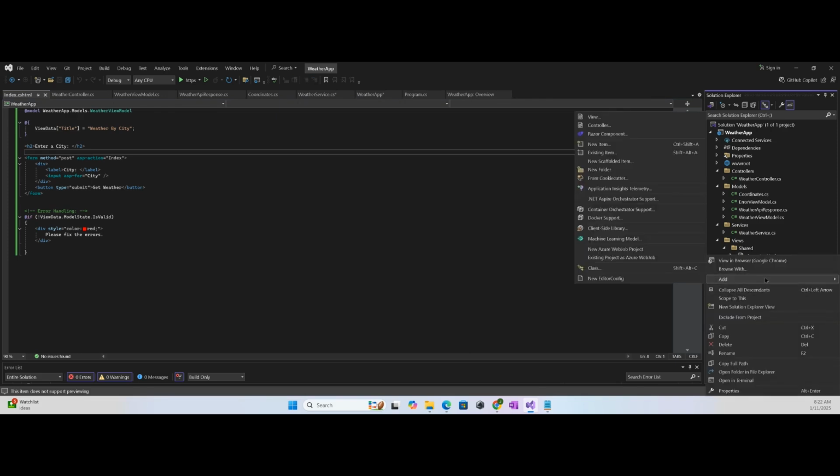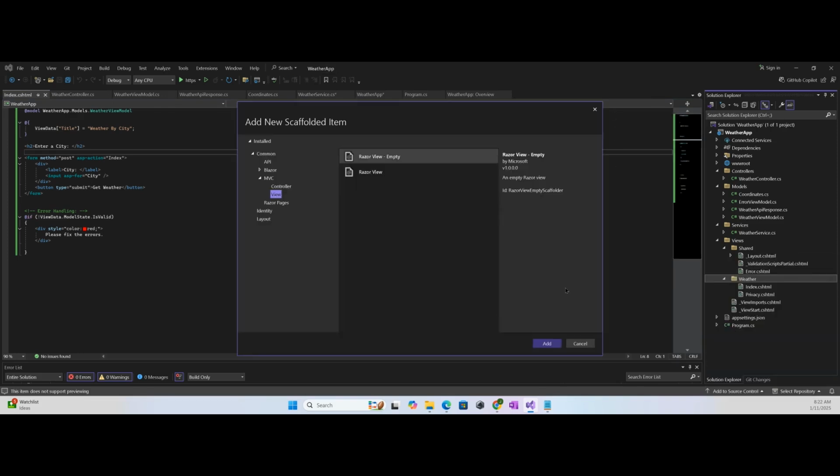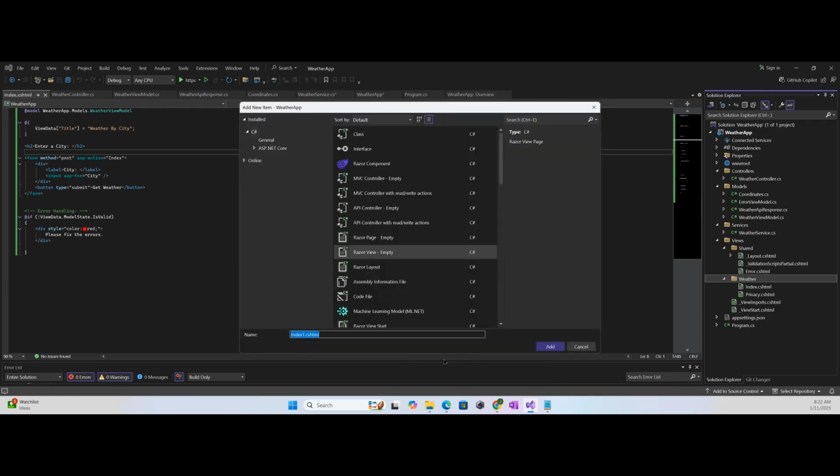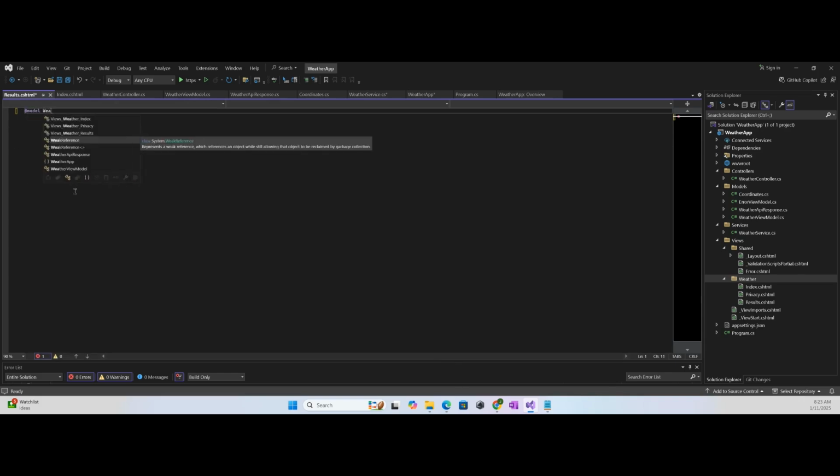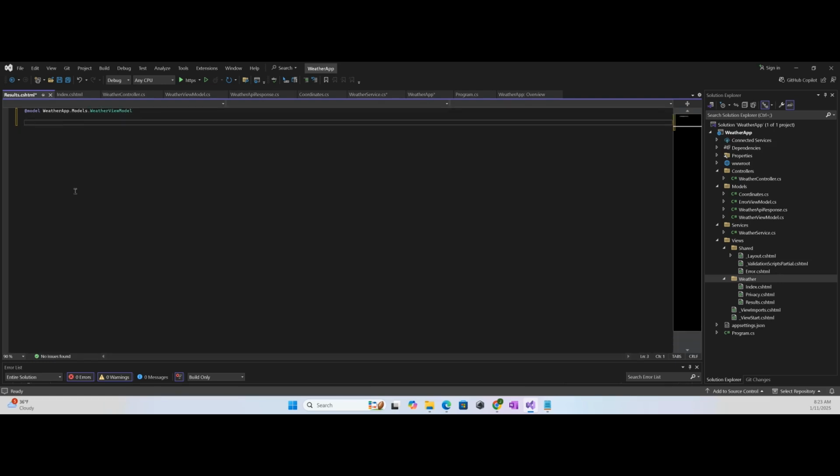let's add another view here for our weather results. Start by injecting our model. Give our page a title.